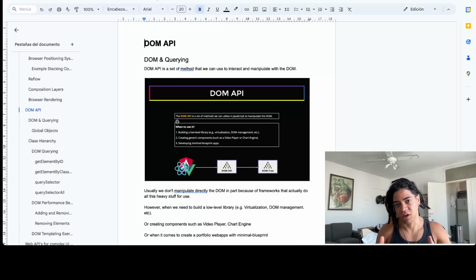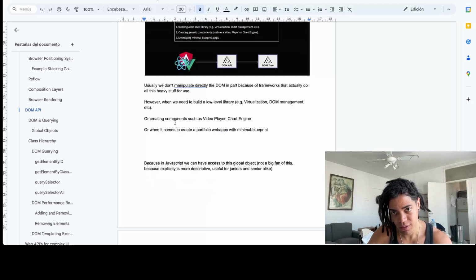And what is a DOM? It is a set of methods that allow you to talk to, manipulate, and interact with the DOM model. What are the global objects that you can use, as well as what is the DOM structure here, which is the node as the abstract class that acts as a blueprint for other classes like text node or elements. In elements you have HTML elements, math elements, SVG, or any XML elements. And also from node it extends the HTML document that now has the window object.